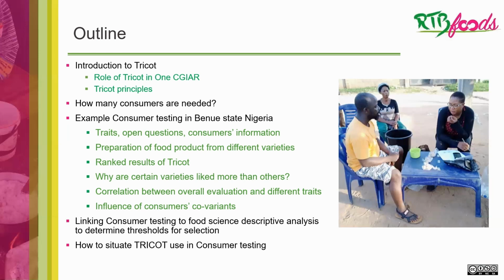And I will follow with some examples of what kind of results can be expected from TRICOT. And we have to understand this is an approach that is in development, and we are designing all kind of interdisciplinary approaches and techniques and statistical analysis. So I highlight some of the things that can be done with TRICOT, but a lot more can be done. And then I also illustrate the consumers' covariance, like what the data you can get from consumers, how do they influence, how can you take them along in the analysis.